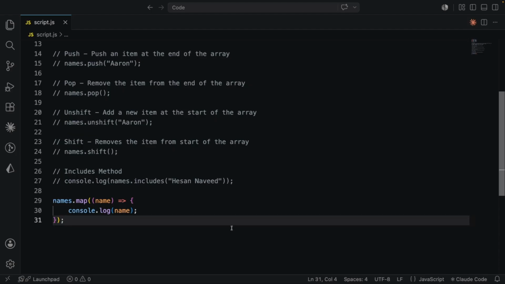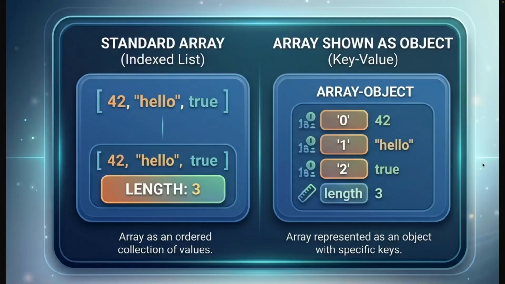So now quickly, I want to show you how this works under the hood. And here's something that surprises a lot of people. Arrays in JavaScript are technically a special kind of object. Behind the scenes, each index is really just a label. To visualize this, I have this image for you. You can see that each index is just a label for the value, similar to a property name in an object. And JavaScript automatically keeps track of the length property that we have available on the array.